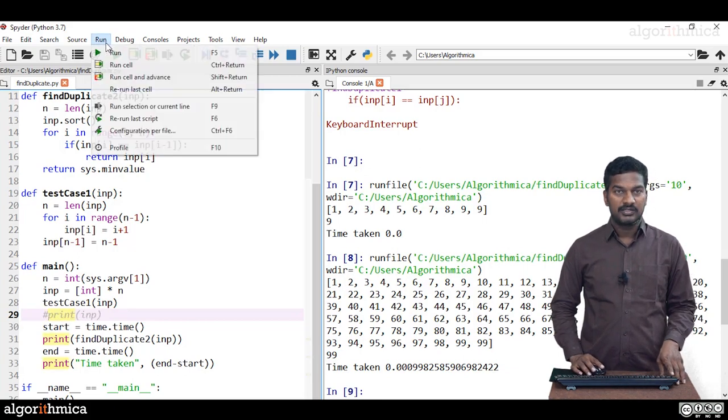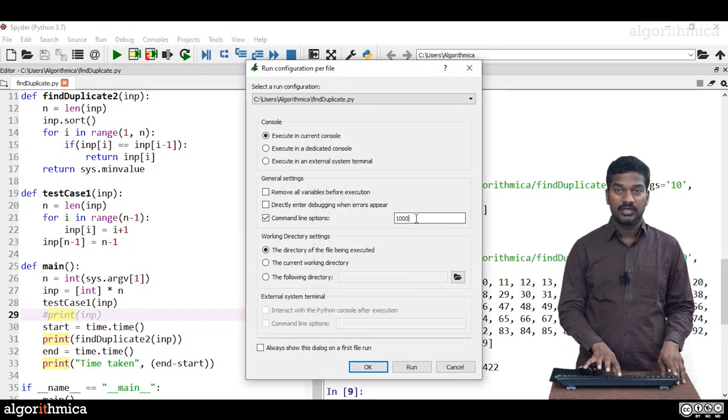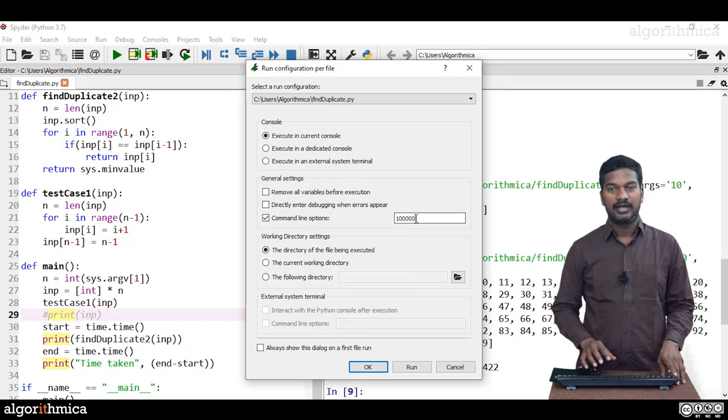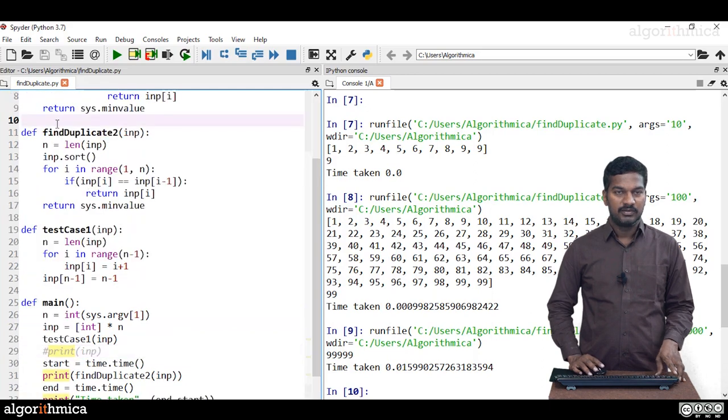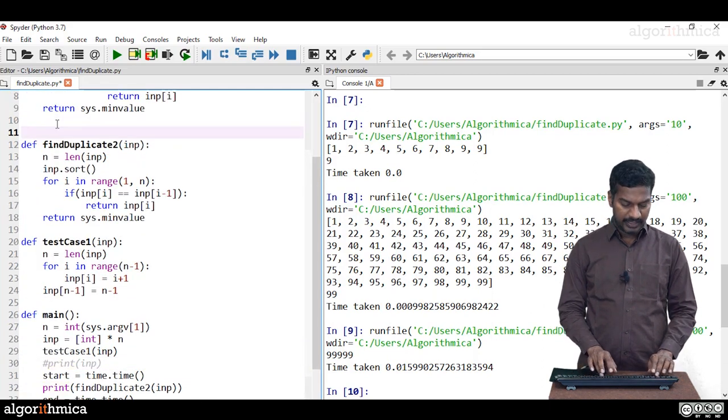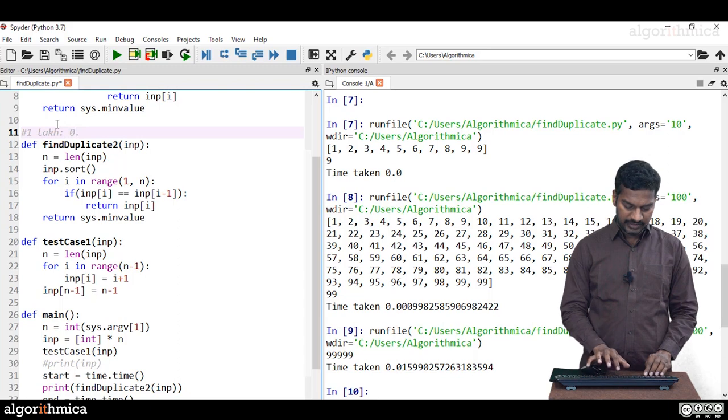Let me run this with bigger values: 100, 1000, 10,000. Let's see how good it is doing. 0.015 - it's very fast compared to the previous algorithm. Let me write the timings. For 100,000 elements, it takes 0.015 seconds. All the units are in seconds. Let me try a bigger value. In run configuration, make 100,000 into 1 million. For 1 million, the time is 0.173 seconds.